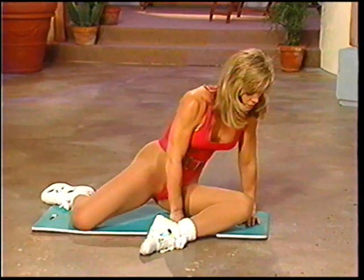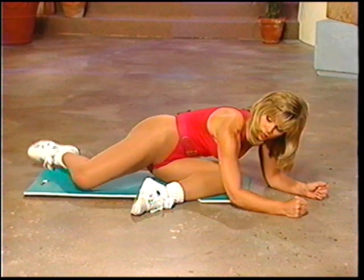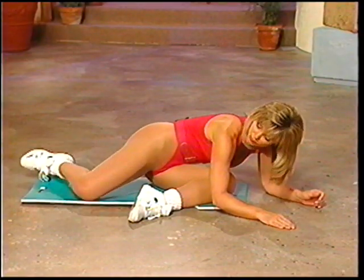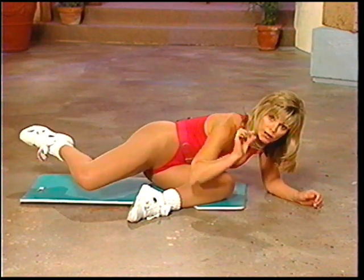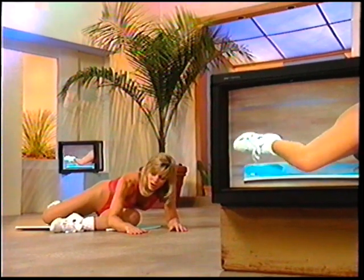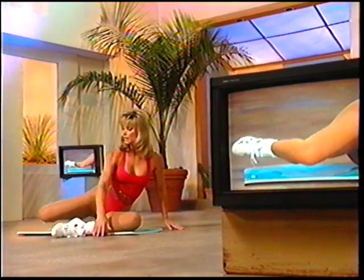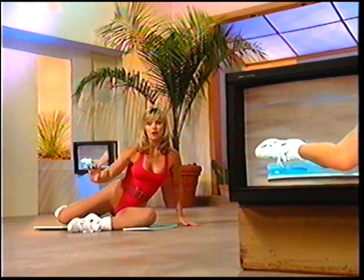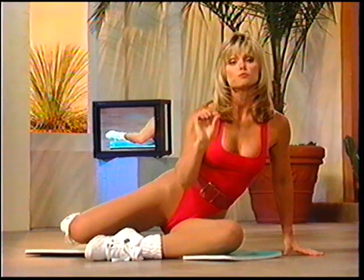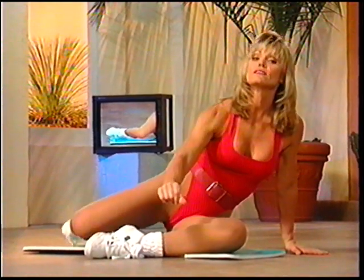Take it back to the first position — we come on down, lifting the entire leg. Eight reps and then we'll pulse for eight. Lift and down — if you're just starting out, just do the eight reps, you don't have to pulse. Two more, now hold this one up. Small range of motion — lift, two, three, four more, three, two, and one. Bring it up. Yes, I felt it. Second position, here we go — lift and down. If you want, you can extend it out a little bit further, but actually that's kind of hard because your lever is longer and you have to work harder. Two more, now hold this one up. Pulse it — small range, one through eight. And release it.